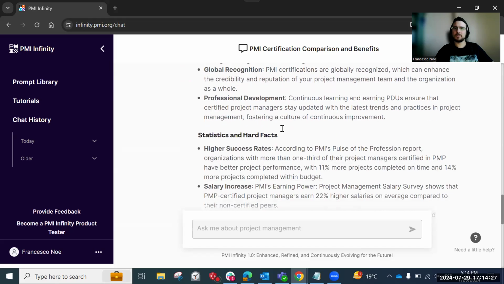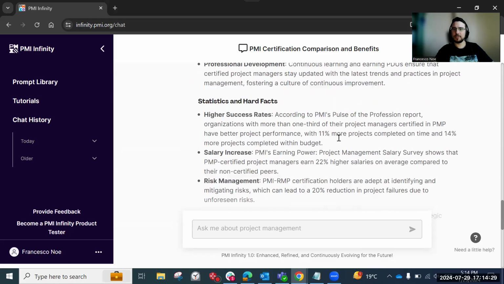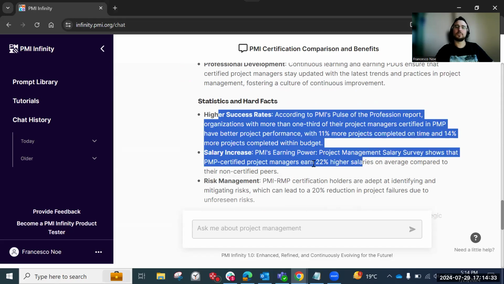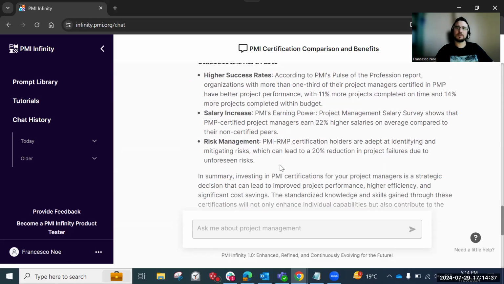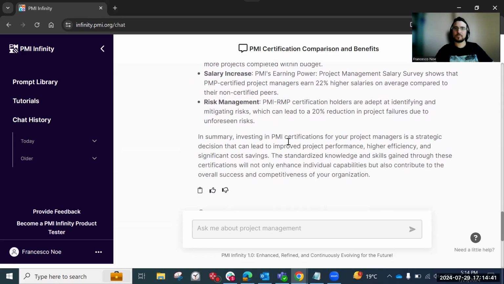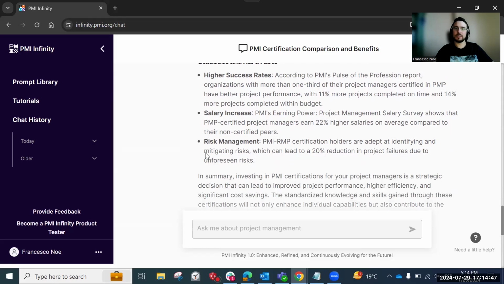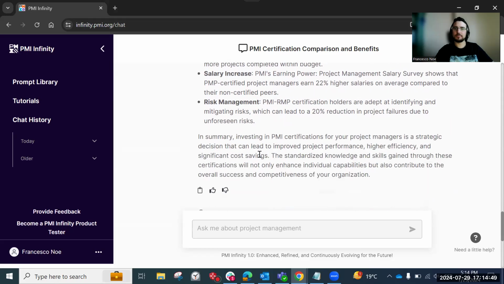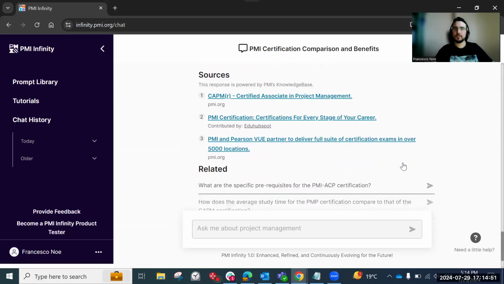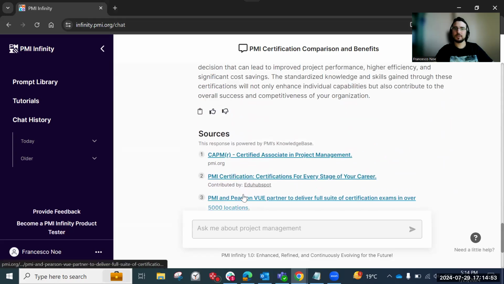Then some benefits, statistics, and artifacts. You see, this is directly from the PMI database, knowledge base. So you can see there are percentages for higher success rates, salary increase, risk management, and then some sources.